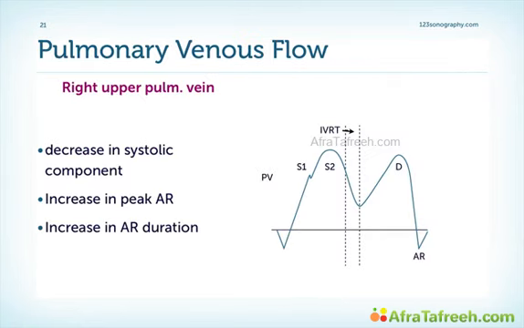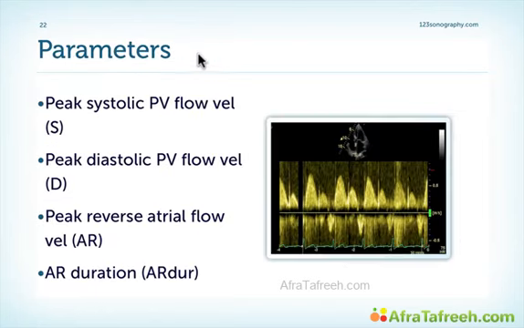Can we also use the pulmonary venous flow signal to help us differentiate the different forms of diastolic dysfunction? Yes, we can. We use the right upper pulmonic vein. We have to consider that we have a decrease in the systolic component. We have an increase in the atrial contractile part of diastolic dysfunction, the late part of the curve, which is the retrograde curve. So a taller AR and an AR which lasts longer. So the duration is also increased. Here's such a typical signal. We have the systolic component, which is taller than the diastolic component. And here we have the retrograde diastolic component, AR.